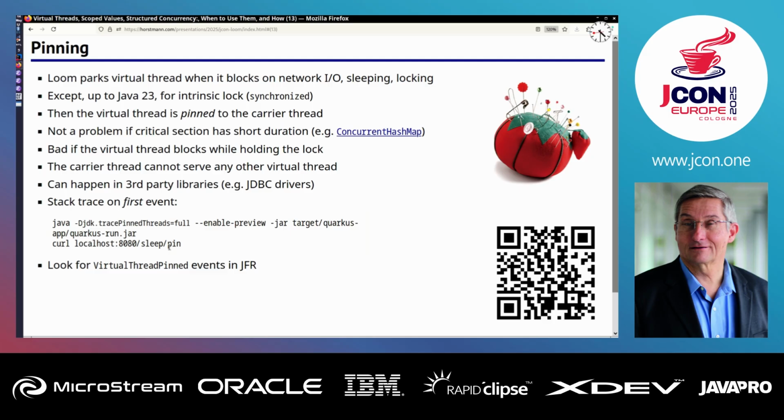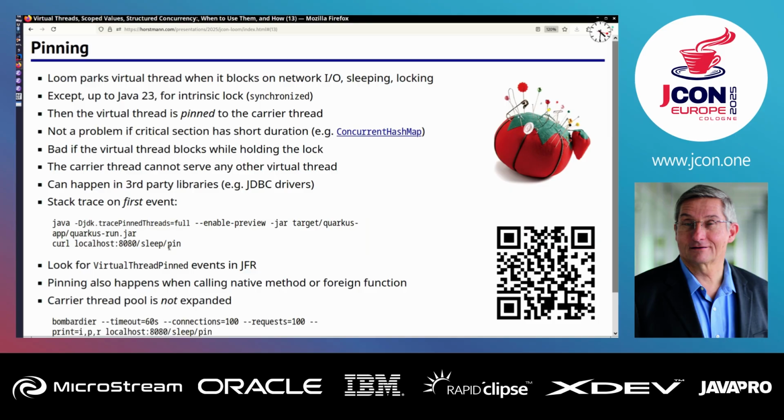Of course, if you use something like Quarkus, they have solved these things with essentially everything that they have going for them. It would more happen if you had some goofball third-party thing these days. But you really do have to have up-to-date JDBC drivers, up-to-date AWS, and all of that. So there are ways of doing this, and again, in the interest of time, I'm not going to do that. It could also happen when you call native methods or foreign functions. And again, you are probably not really going to do that in your code so much. Maybe it'll happen in some library code. Again, it's something that you just need to pay attention to.